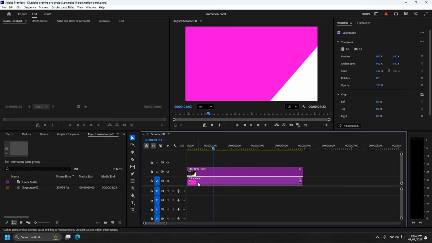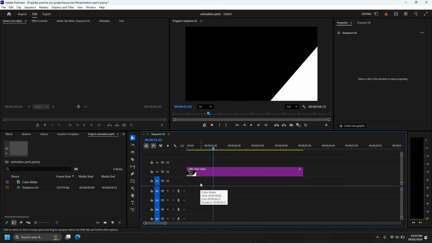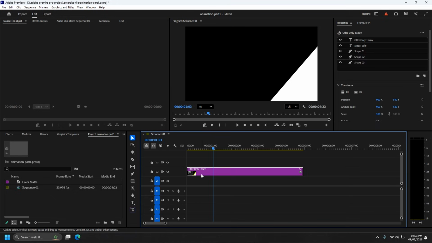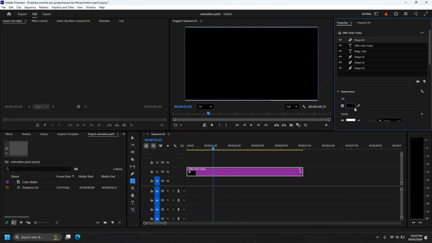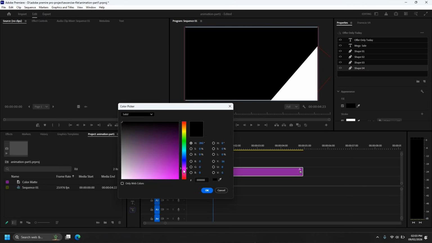So first, let's delete the extra track. Now select only one video track. Let's create a shape, drag it to the bottom layer and change its color to pink.